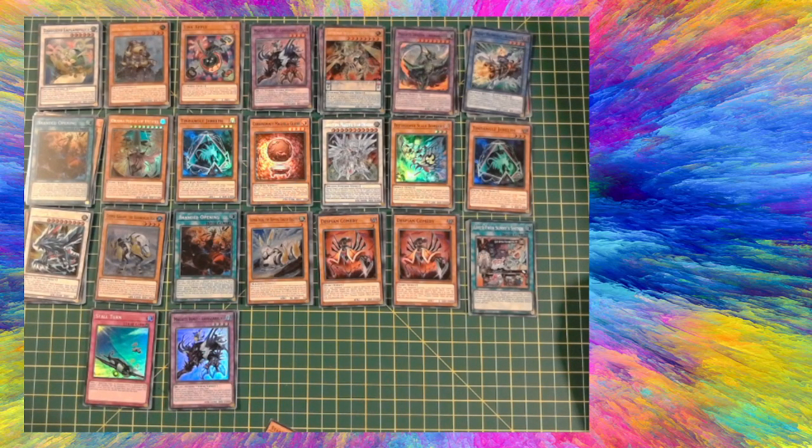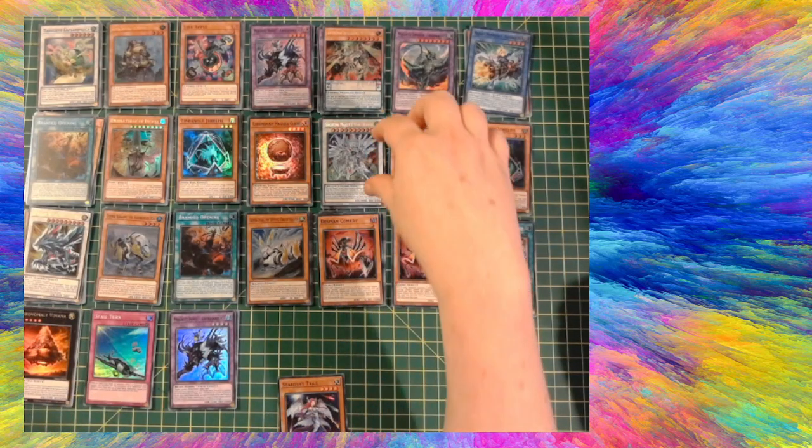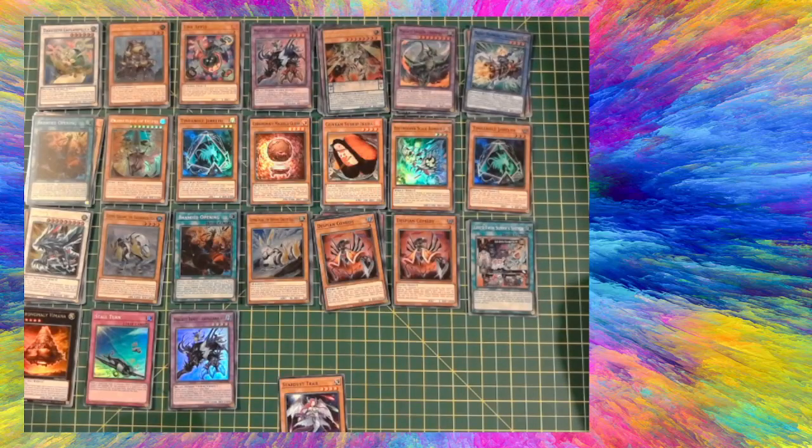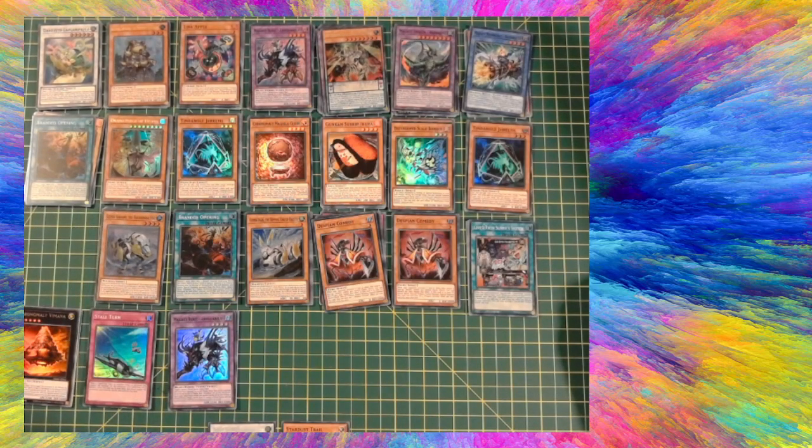Converging Wills as an alternate Majestic. Yeah, I was going to say Majestic. The other one, just because I can get that out. Wait, which was the other one you said? Converging Wills, probably. Wasn't that one? I found one of these somewhere.